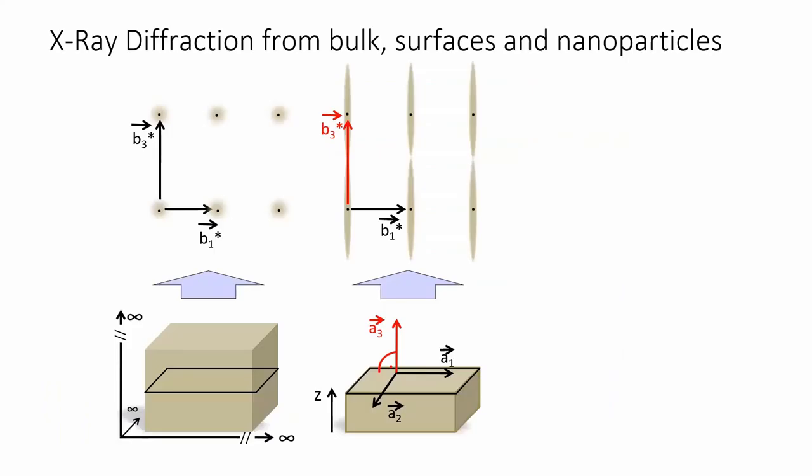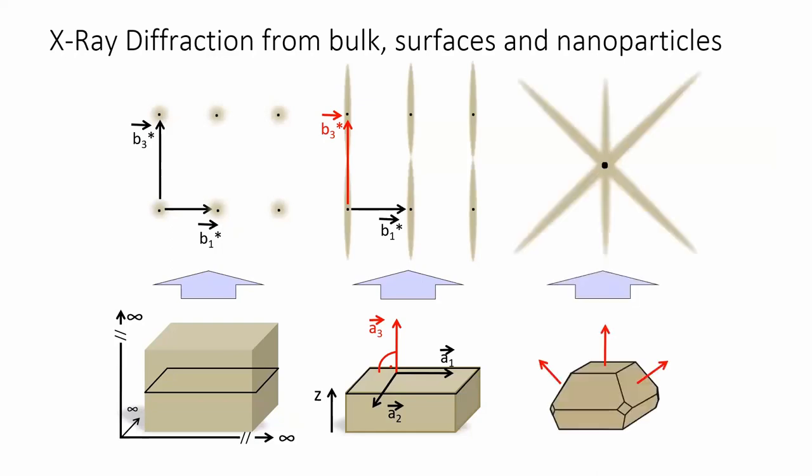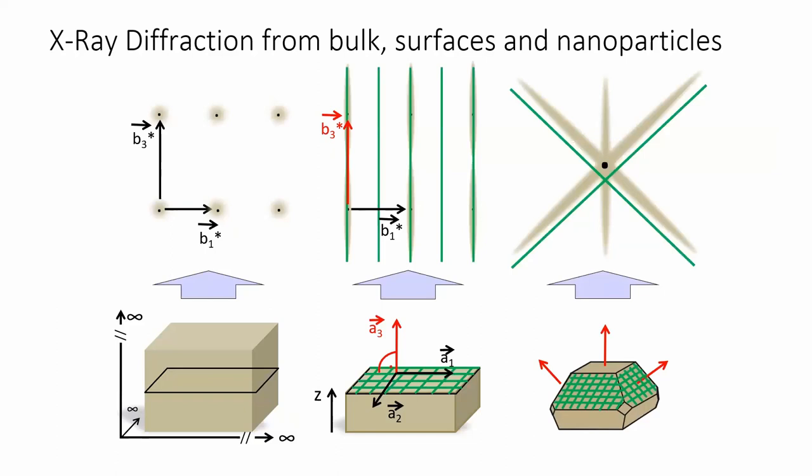And surface diffraction, I think you know, from a bulk you get these Bragg reflections here. And if we truncate the surface, we get diffuse scattering in between the Bragg reflections, which are called crystal truncation rods. You can also do this from a nanoparticle, and you see you get rods for each of these facets here. And if you have a surface reconstruction, then you get additional rods in between. They can also coincide, of course, with the CTRs.